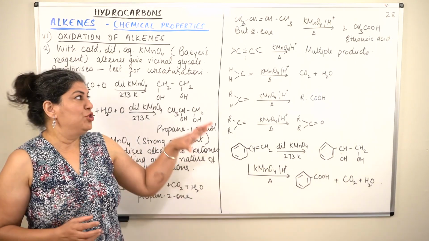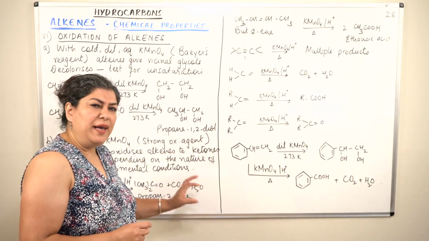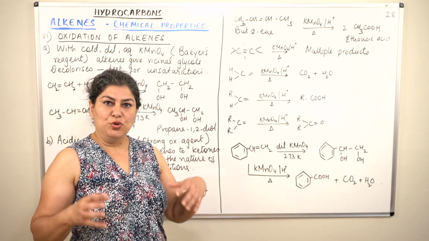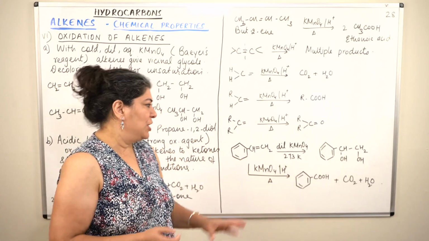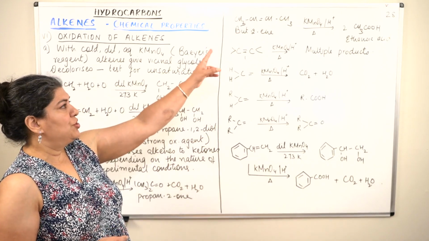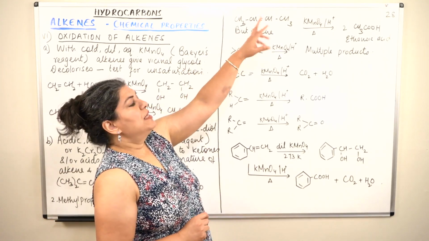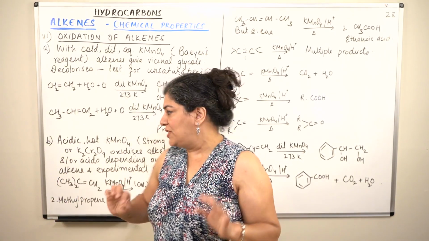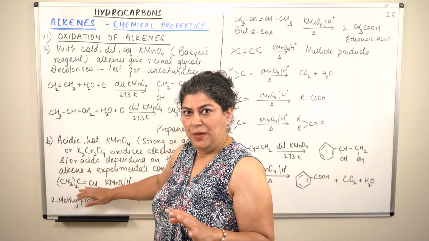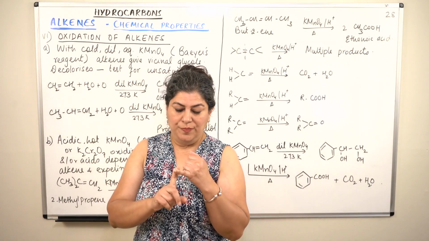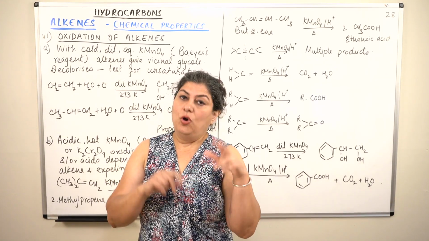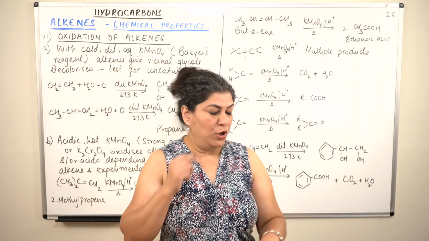Now moving on to another example. I'll explain why these products are formed. Right now I know you will just feel, what is this? How did it come out of the blue? What is being formed? You'll understand this very quickly. Let us just see one more example. This is butene. Till now, you just have to remember that when strong oxidation occurs, you will either get a ketone, or you will get a carboxylic acid, or you will get carbon dioxide and water.